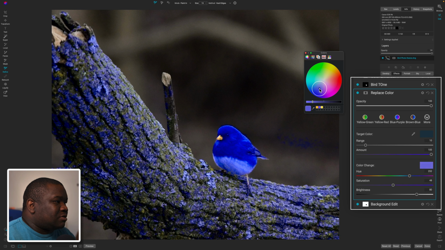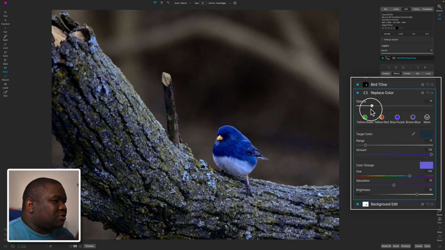Maybe something like that. And then if I just pull down on the opacity here, we'll figure out where that needs to blend to make the color of the bird pop a little bit better. Turning it off and on. I think that that's looking really, really good, but we have the same problem that we did the last time.